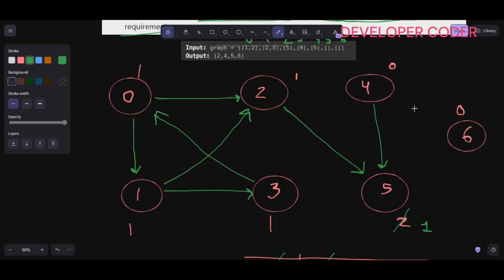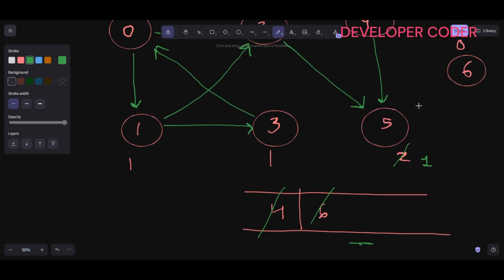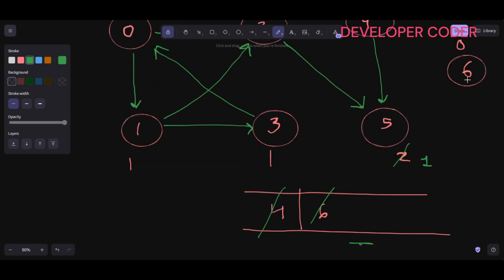So now I am starting from terminal nodes. From 5, I can't go anywhere else. So how am I going to find the cycles? Because here I'm starting from the nodes with 0 in degree, from the terminal nodes itself, in the starting only. So I can't find any cycle. There is no possibility of finding the cycles, right? Because I am starting from the nodes whose in degree itself is 0.